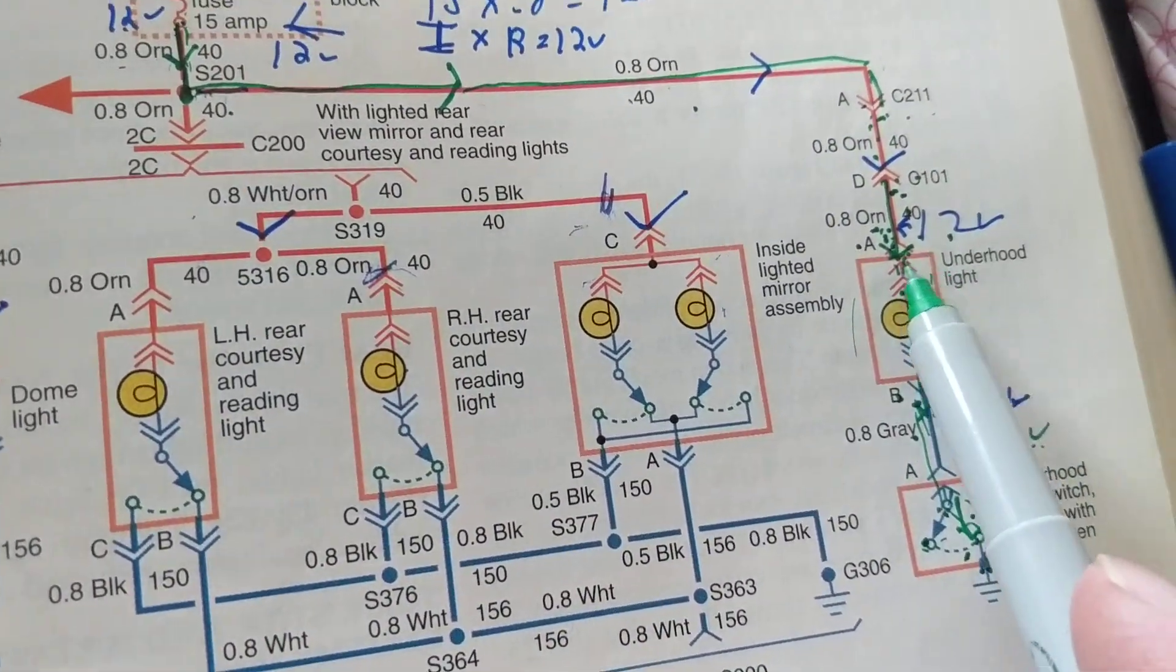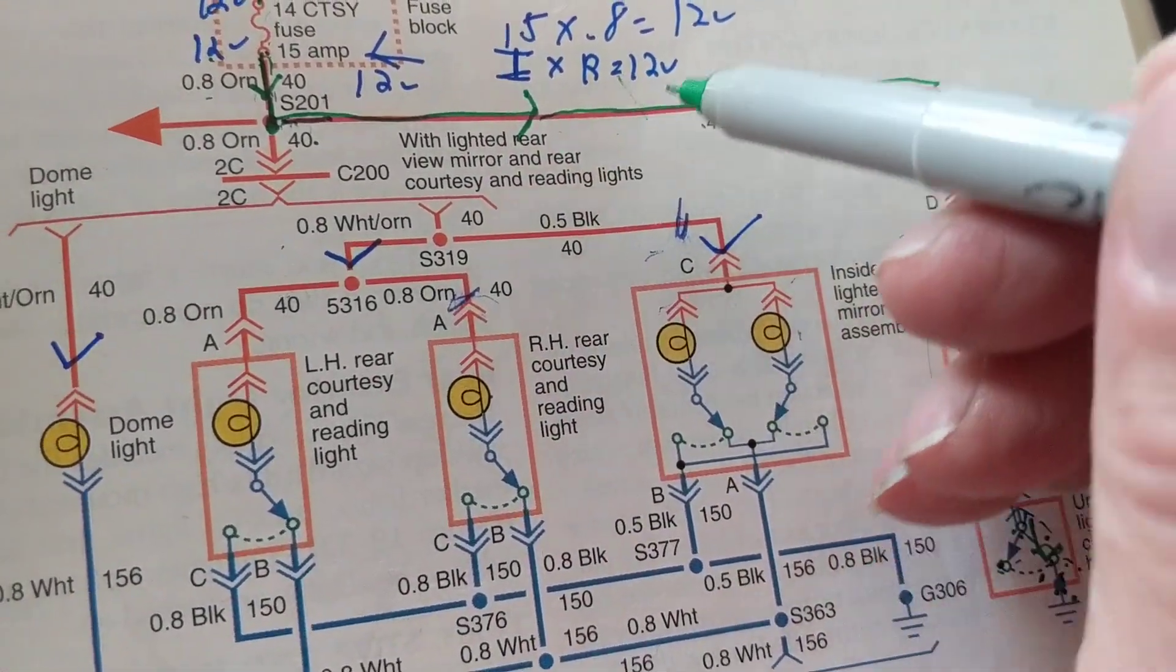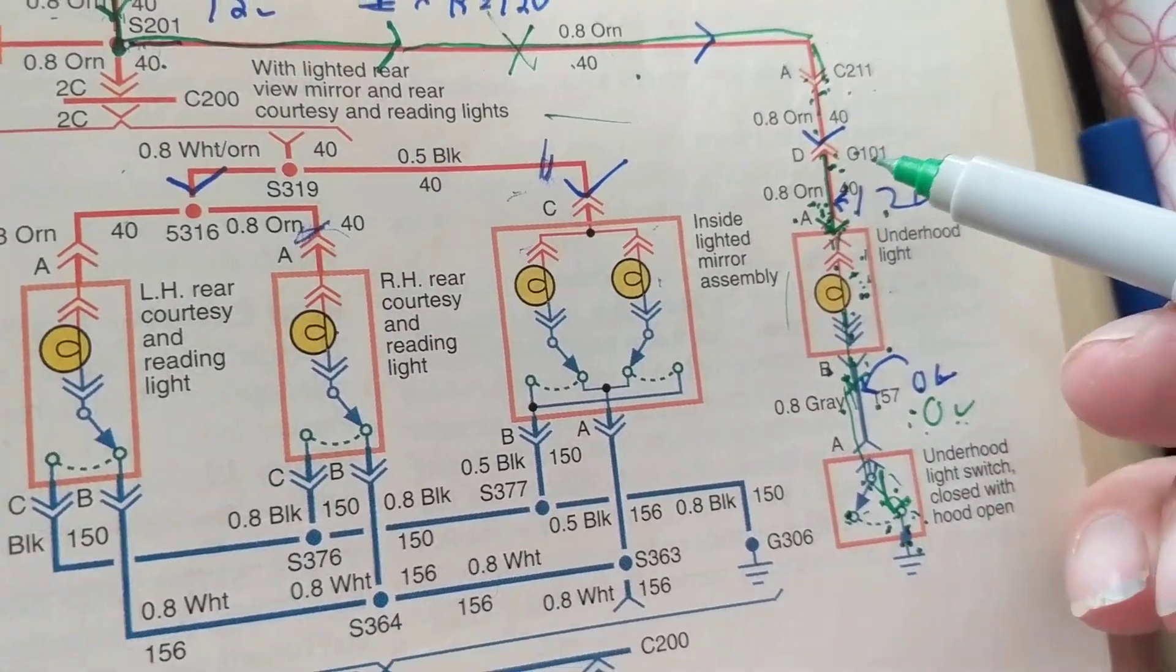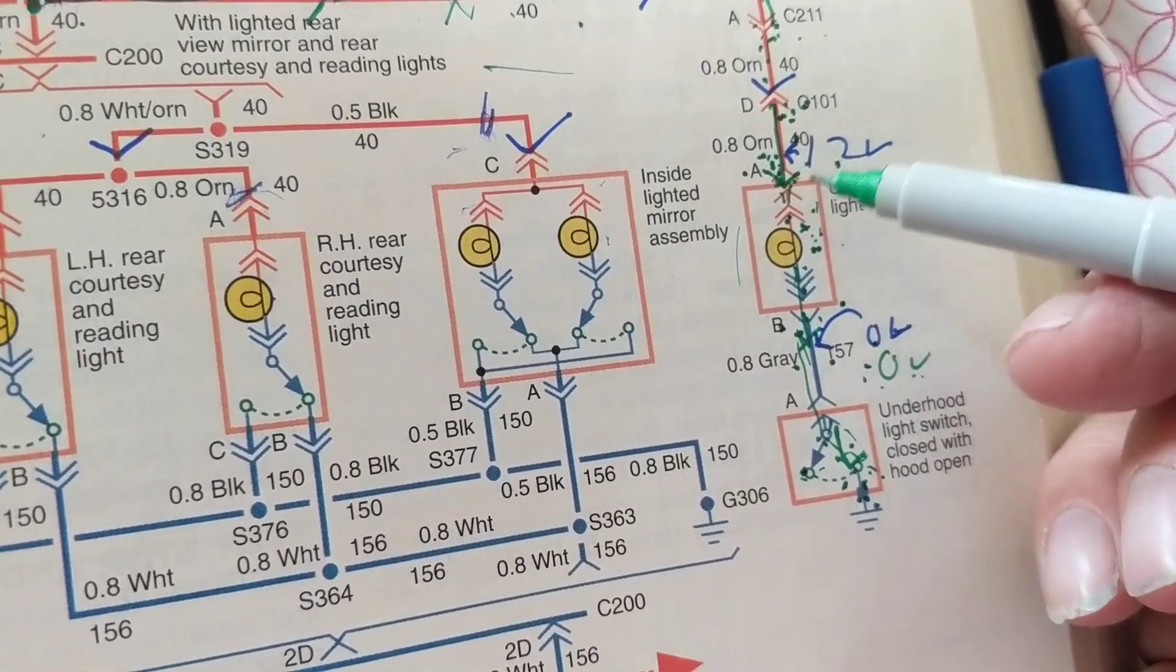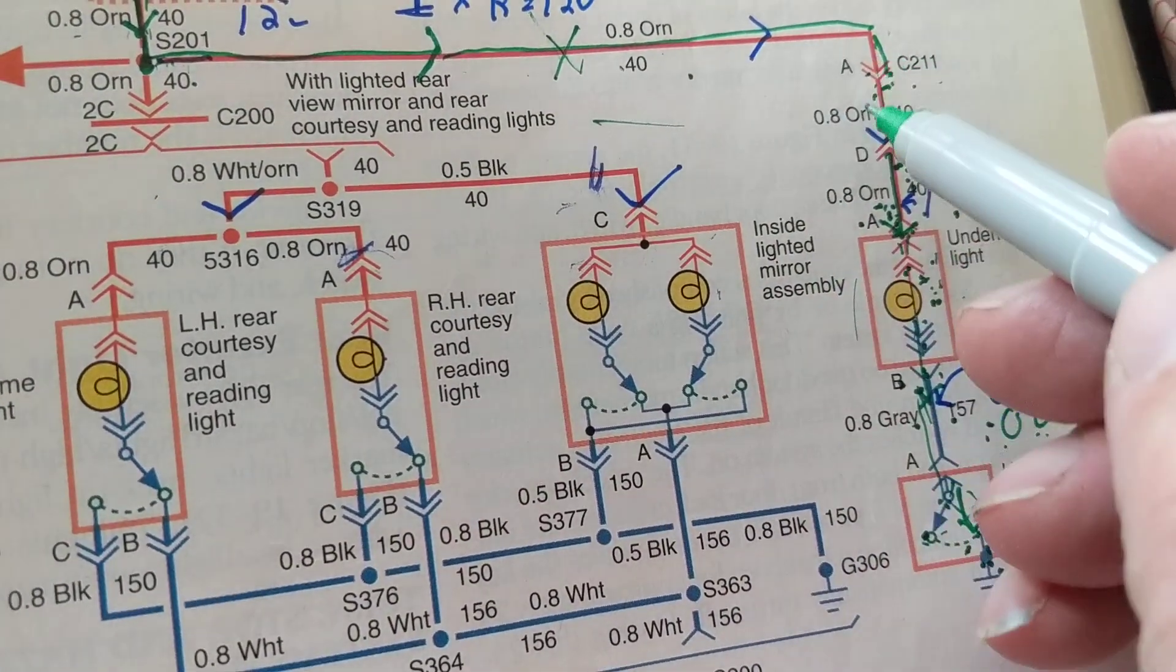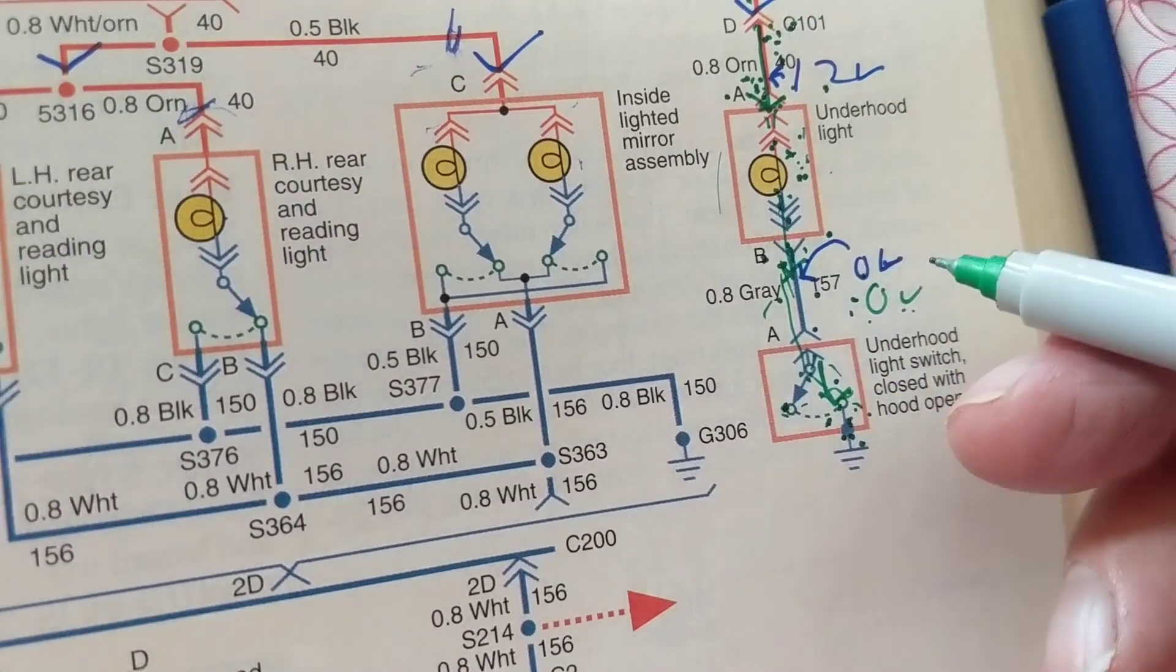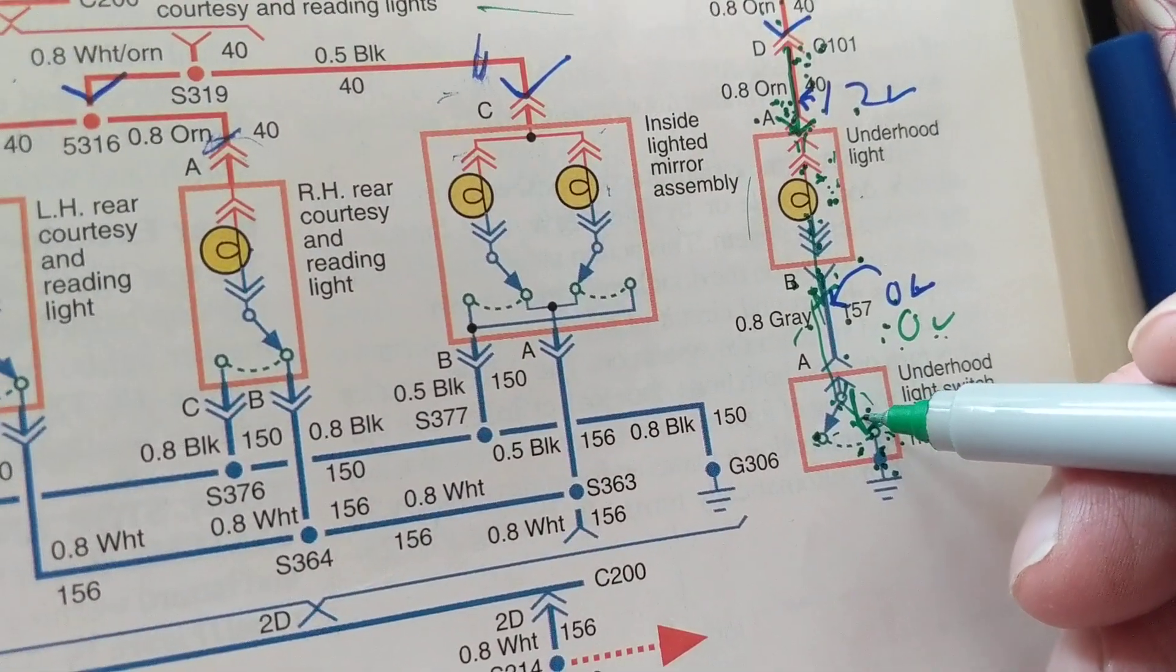Number three. You're not going to have a fuse 15 amps just for one bulb. That means all the bulbs together are connected to the fuse when they are illuminated. That's in the state that all of these are on. They pull 15 amps. This is not going to pull 15 amps by itself. Now it cannot be the fuse. Can it be this wire going in here and then therefore these are still lit? Yes it can. It can be if you take this orange wire out. No 12 volts here. This will not light. Can it be this connector? Yes it can. Can it be this connector? Yes it can. Can it be from the connector to terminal A? Yes it can. Because this is in series. Whatever is open in this branch, this light is affected.